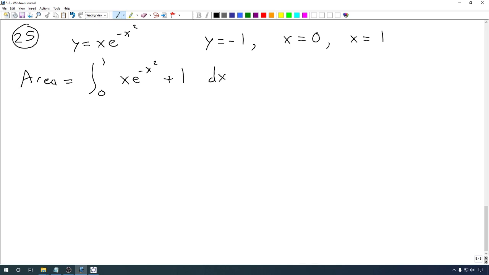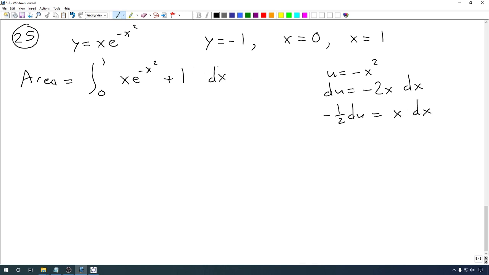Evaluating the integral is going to be a little bit more interesting, because we're going to have to make a substitution for this first part in order to make this work. The obvious substitution to make here is actually just put the negative x squared from our exponent as u. Then du is just going to be -2x times dx. Of course, we have the x, but we don't have the -2, so we're going to go ahead and divide that.